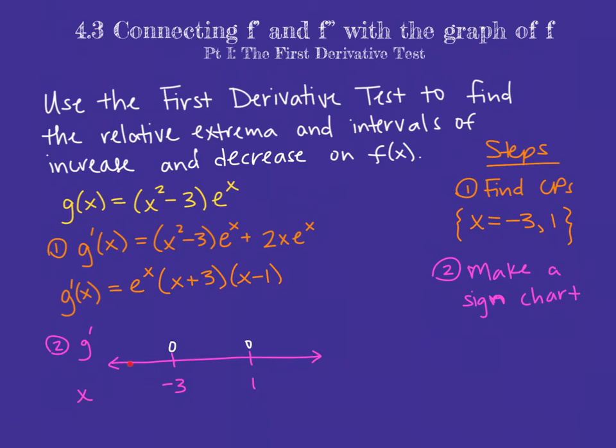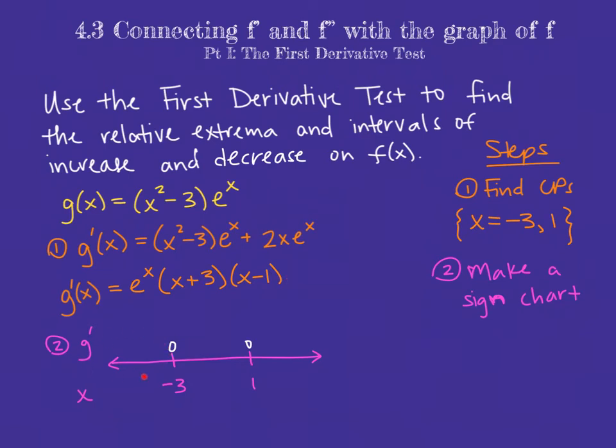Now we care about numbers to the left of negative 3, this middle interval between negative 3 and 1, as well as numbers greater than 1. So again, we only care about the sign. We don't necessarily care about the number. Now e to the x, no matter what you plug in here, just as a quick reminder to make it simpler, e to the anything is always a positive output, no matter what. So we don't really care about plugging in a number into e to the x. We don't need to worry about that. We just care about the things that can change sign.